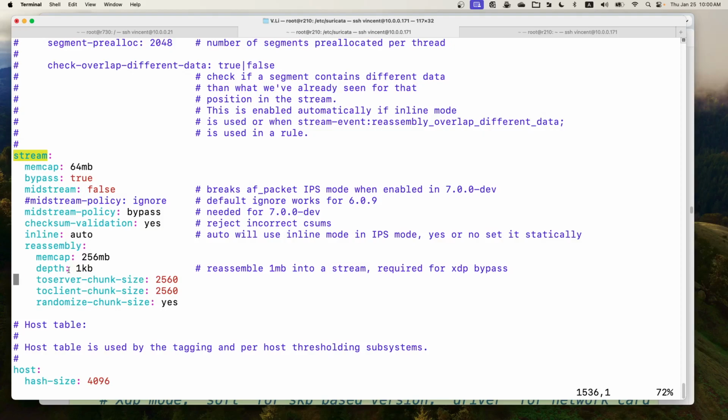And also you needed to set up the depth, the packet depth size. Say for the connection, if the packet size is up to 1K bytes, then the connection flow can be bypassed. That's the setting here I found to be working.